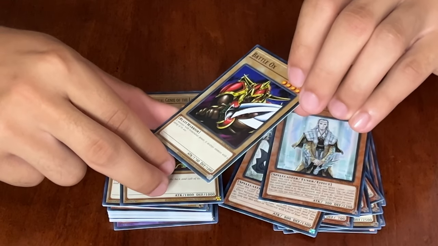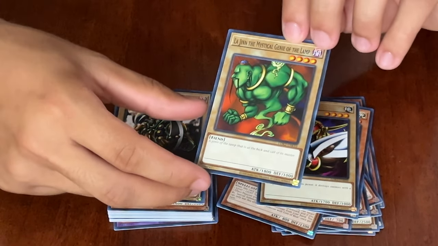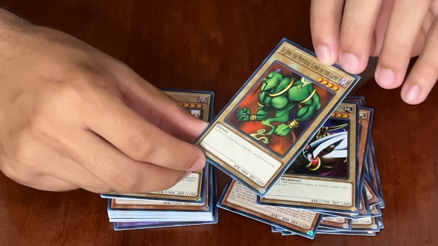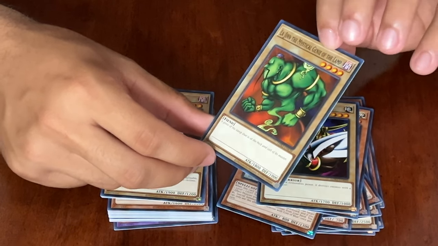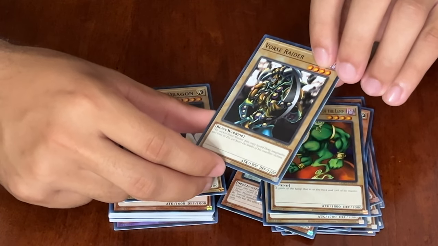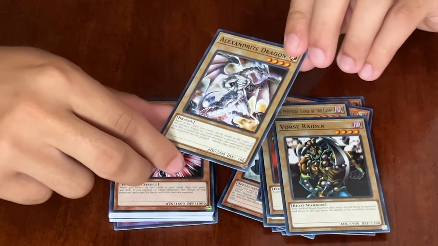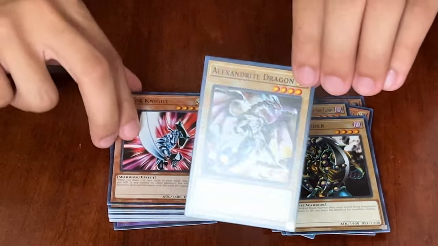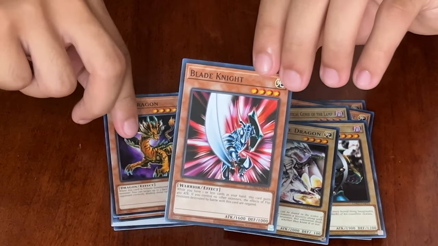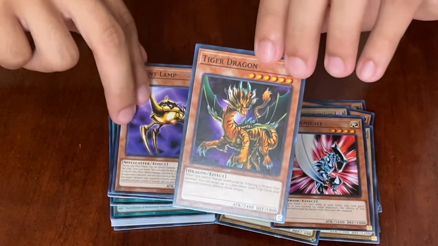Oh, Battle Ox. Okay, now some of these cards are from this series. Rich OG cards. I'm probably gonna jack this name up. La Jinn, the Mystical Genie of the Lamp. Yeah, sorry if I'm jacking up these words, guys. Vorse Raider. Alexandrite Dragon. Blade Knight. Tiger Dragon. Oh, that one looks so cool.